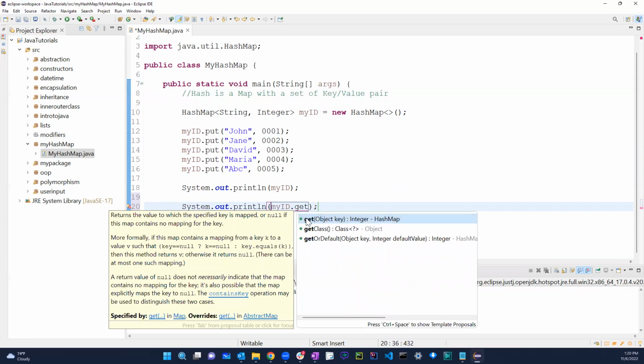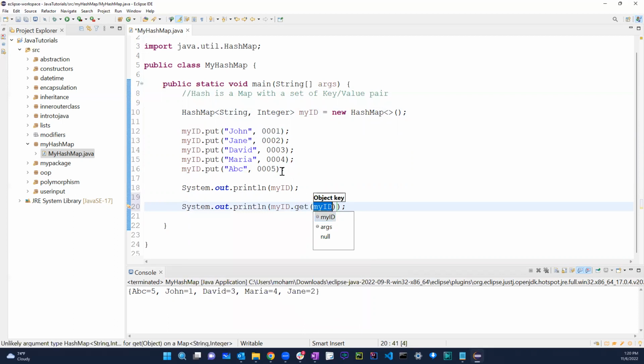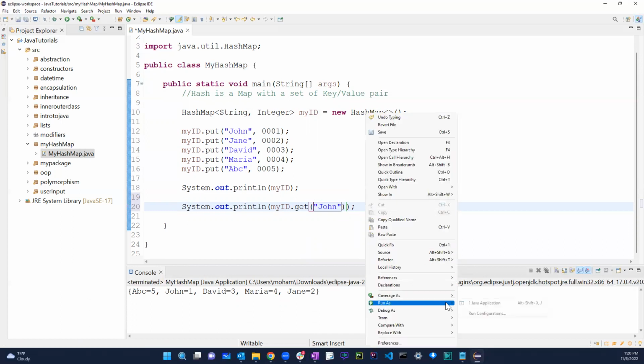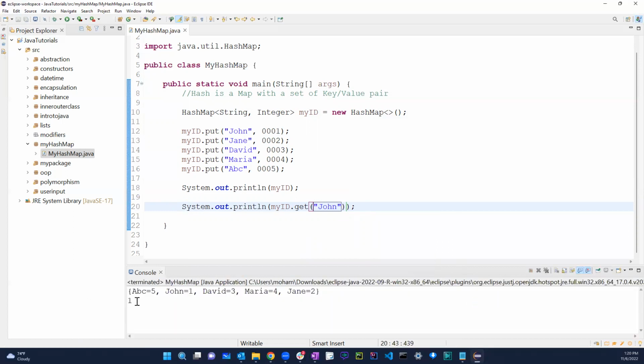Get is the keyword, and then the object is the key. So we just need to put in the key, and again, the key and value. So we have not myID, you can just say John. And this would give me the value right there.